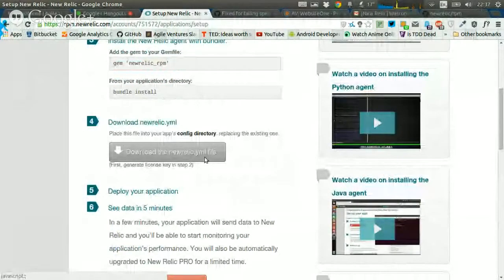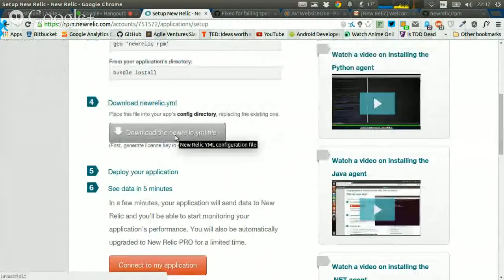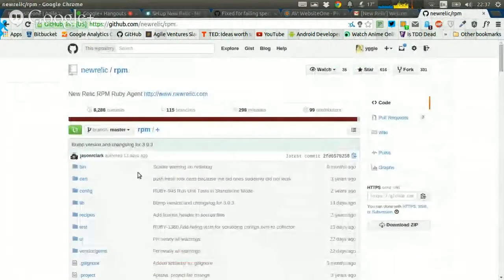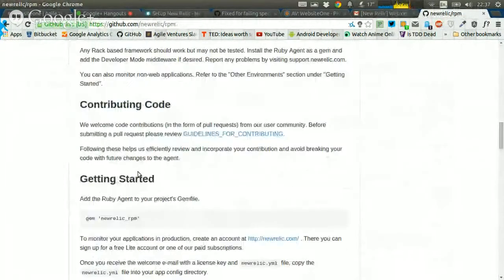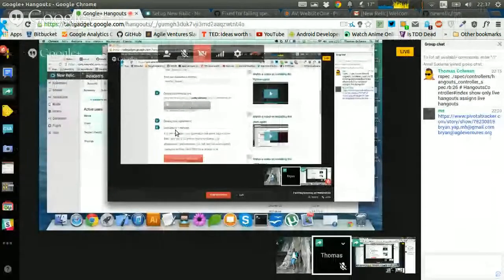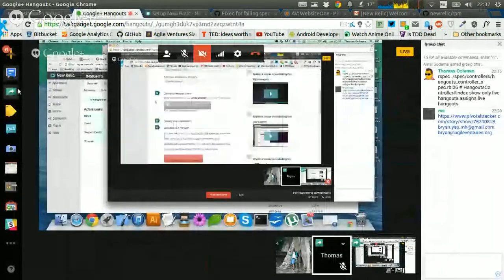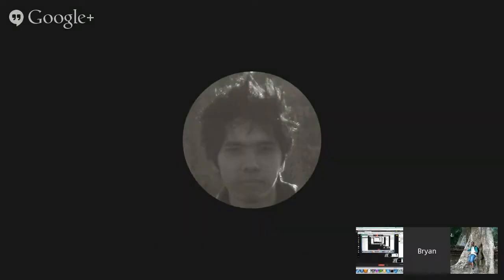Download the New Relic. Oh, I need to generate a license key. Not in public, surely. I don't want to do that. What does it say about YAML files? Why don't you stop sharing and then reshare afterwards? Yeah, that's a good point. I will. For a moment, screen back. Not generating. Oh no, don't tell me to actually put it in the YAML file. I don't want that up on version control.